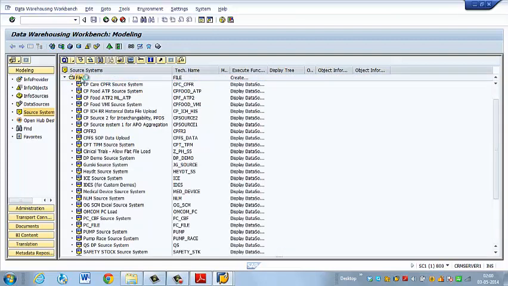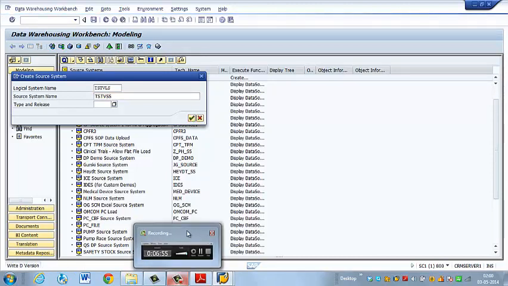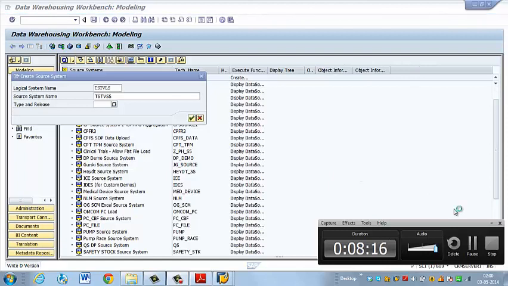Right click on the file, create source system, give logical system name, continue. It's under process.